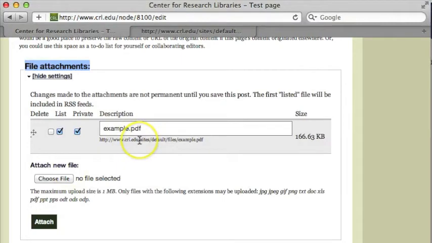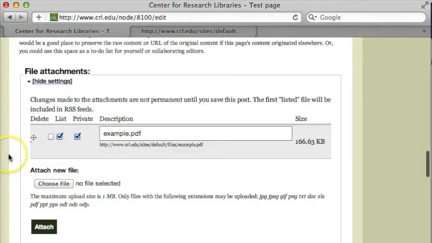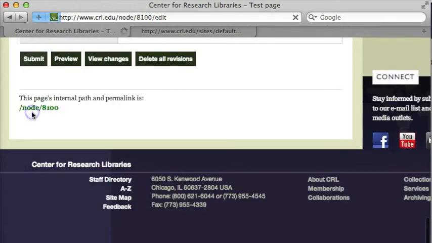You'll see here that there is some link URL information shown for the file that I just uploaded, but there's a special kind of gotcha here. What is shown to you immediately after you upload the file is not correct. So this information here is not the actual path to this file. The reason that I'm not seeing the correct information is because I have to first save this page for the system to lock the file down and recalculate its path in the secure form. So before I do anything else, I'm just going to save my page.